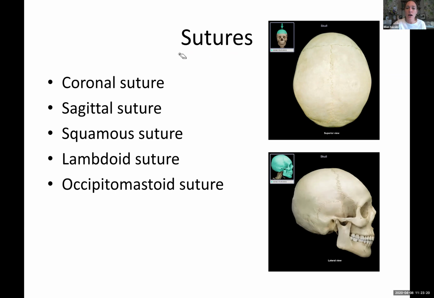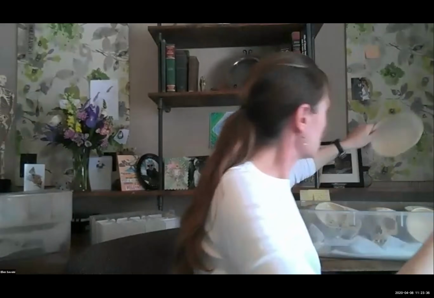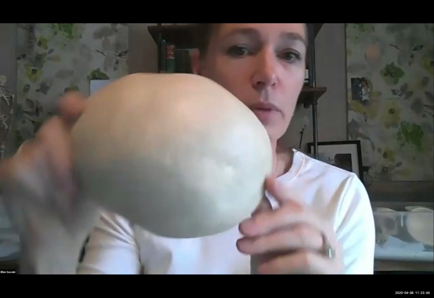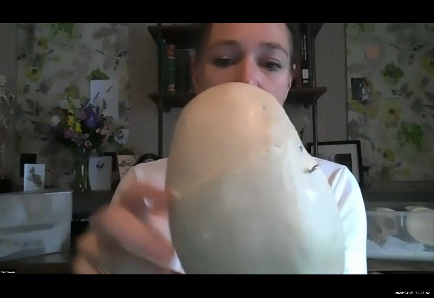And over time, these sutures actually start to blend together. I brought several skulls home with me to show you guys, and maybe I should show them to you right now. So let me stop share. Let me grab the top of the skull. So here's a skull. The pictures are probably better, but we can see some of these. This one's a lot smoother on the inside.